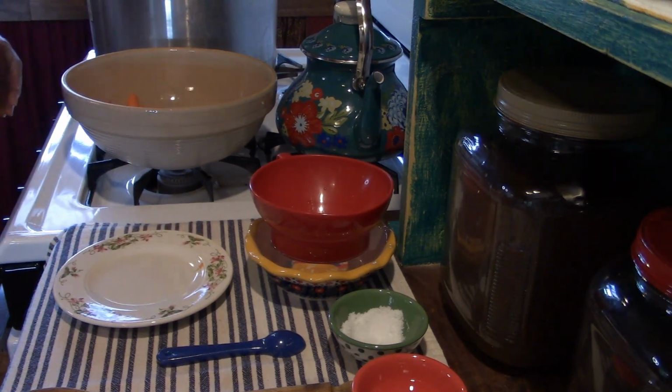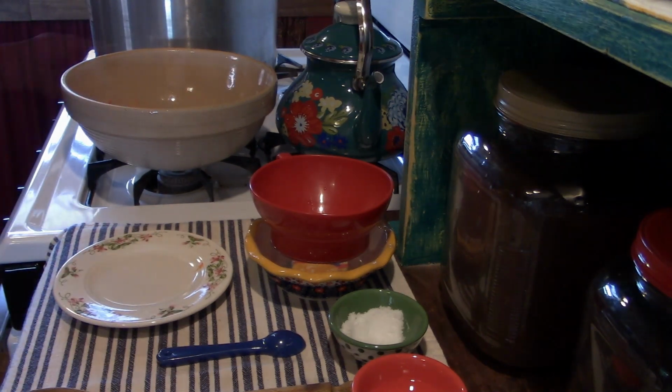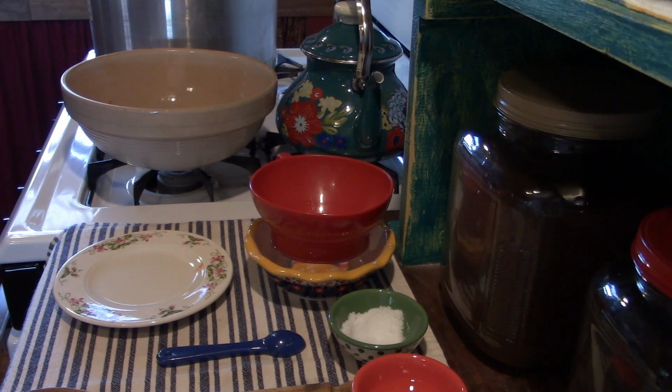Okay, so that gives us, let's see, we've got 1, 2, 3, 4, 5, 6 jars. Now what I'm going to do now is I'm going to reposition the camera again and bring you over here where you can see what I'm going to do with my canner to get us prepared.